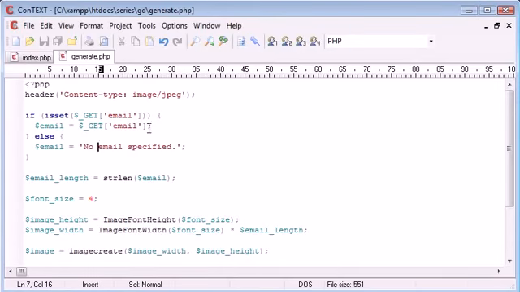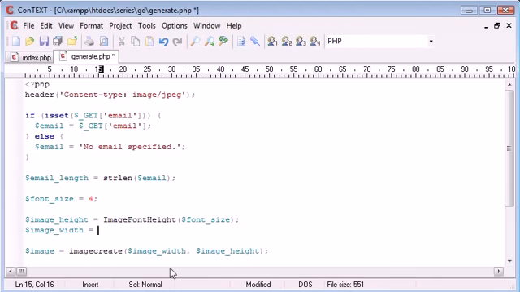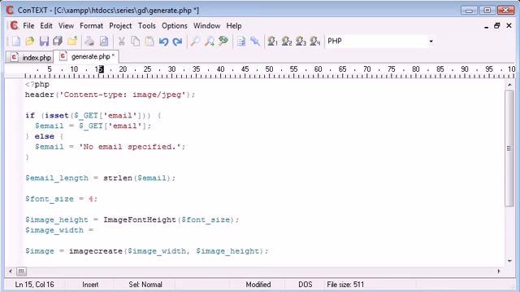Now let's say we were to just specify a width for ourselves. We could, I'm going to cut this so I can use it again later. Let's say a 20, for example. Now let's go into our generate file, and you can see that it's only just giving us a bit of this image. So we're using this function.